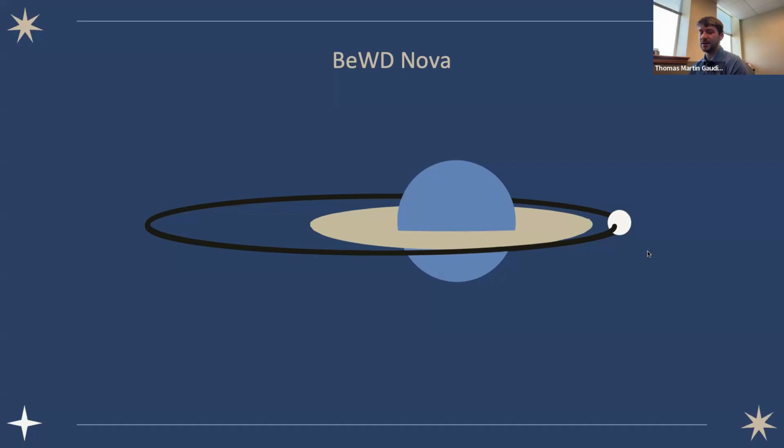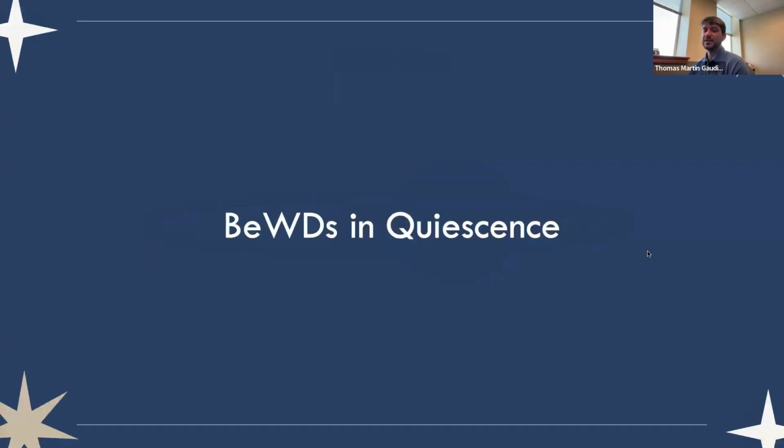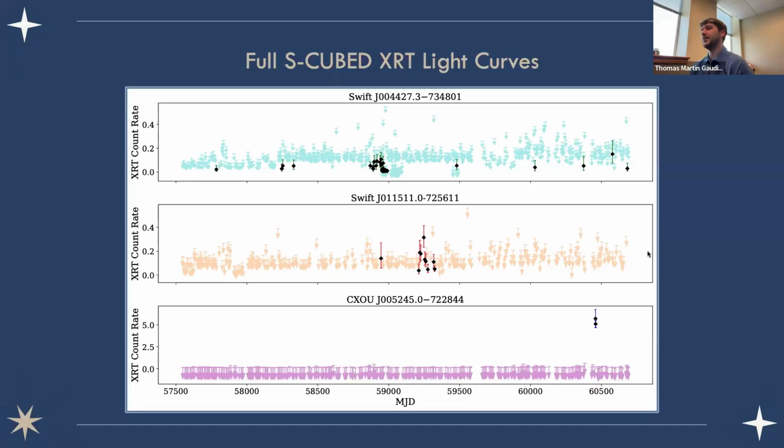If we look at the quiescent observations of these systems, as we would expect, they are very, very dim, very faint emitters when they are not in a state of outburst. In fact, our 2021 outburst and our 2024 outburst have never been detected by S-cubed in the entire history of our survey outside of the two outbursts that we have detected from the sources.